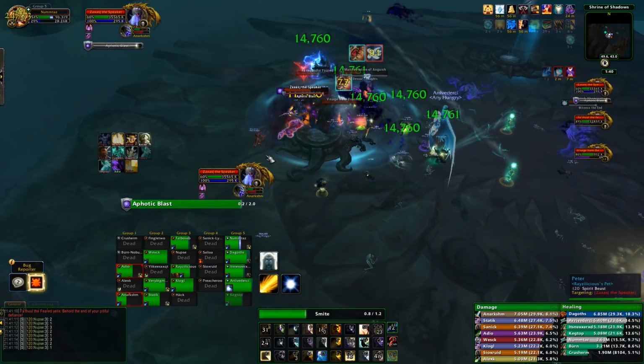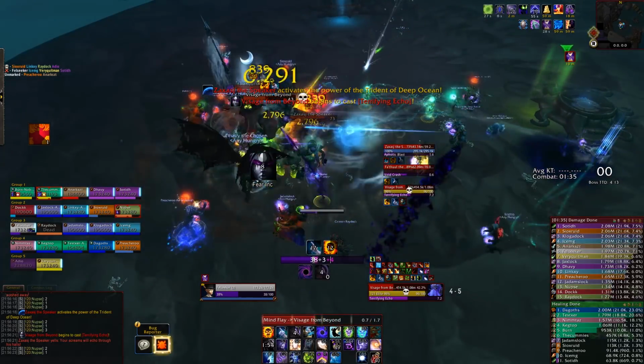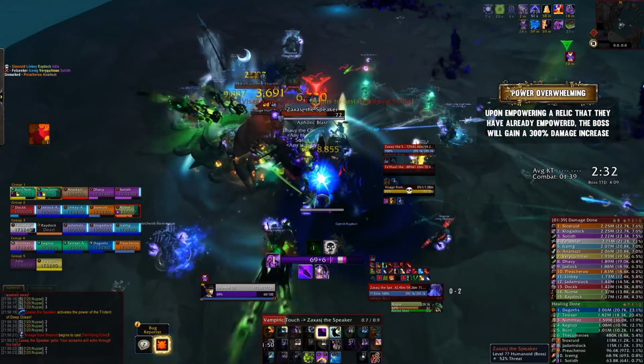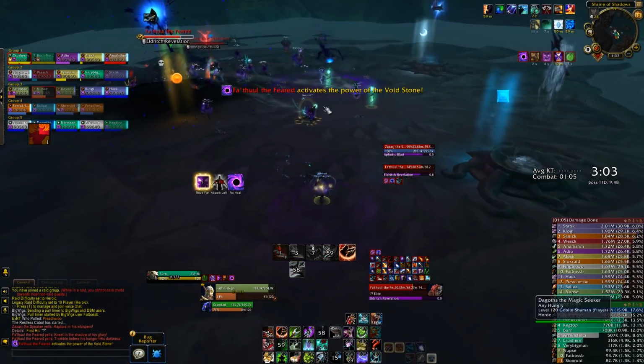So as you can see, all three relics are a pain in the arse, but you could argue that some are worse than the others, so you could maybe make the bosses use the same one every single time. However, the issue with that is if a boss uses a relic more than once, they will gain a 300% damage increase, which pretty much wipes you. Now each boss will also summon adds whenever it uses a relic.